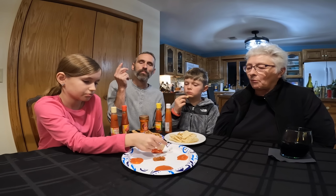Ooh. Noticing any differences? To me, this one has more of a sweet tang. What about you? At first, it's like a sweet tang, and after, it's spicy. It has a little bit of a kick, but it does taste a little different. Not enough to pop you off. I would say that these two are probably the most popular of the just generic sambals versus a homemade sambal.